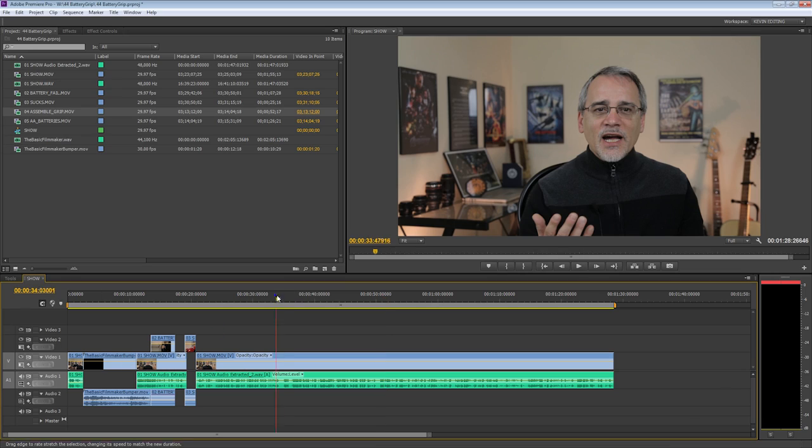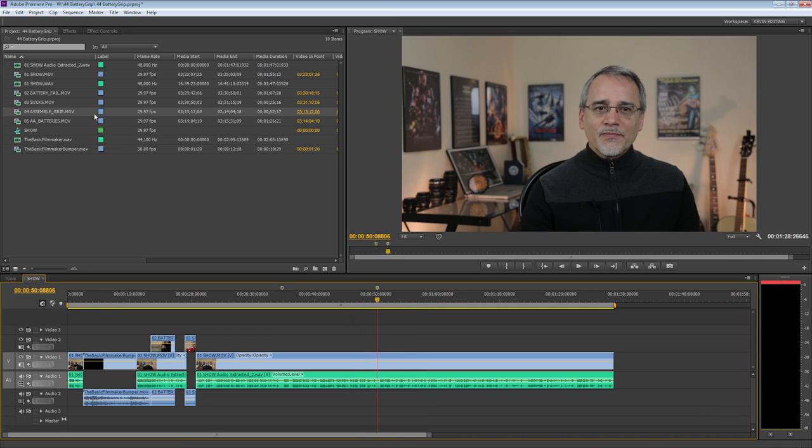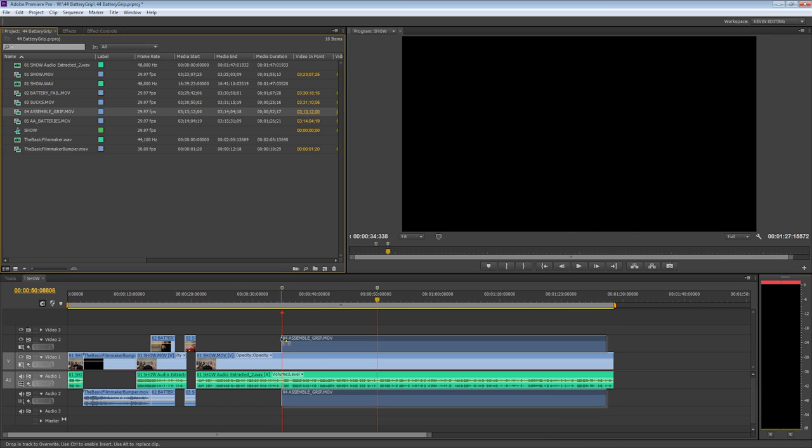Now I'll put the insert shot where I show how to put the battery grip on the camera. First, I place a marker where I start talking about putting the battery grip on the camera. Then I place a marker at the end of me talking about it. This time, I will drag the clip to the timeline so you can see another method of editing than setting the in and out points first.